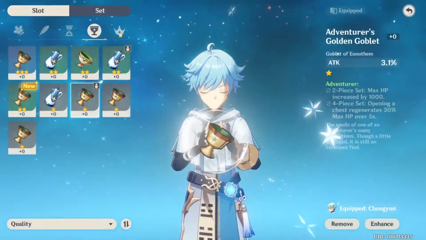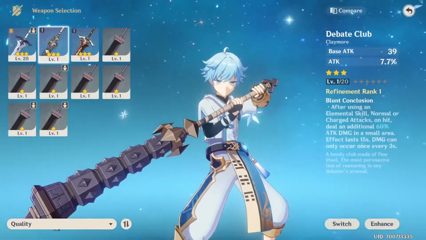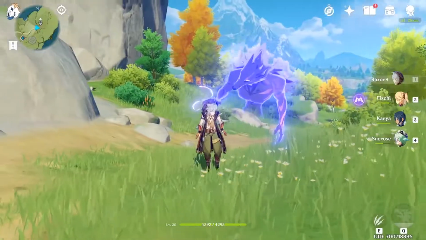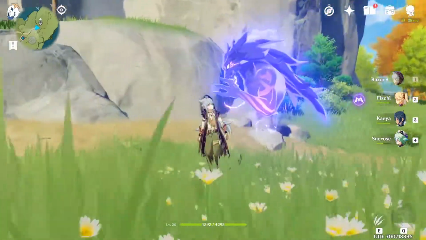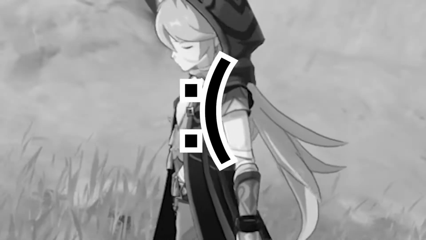Also, keep in mind that it's a very good idea to equip weapons and artifacts that give benefits to your main damage dealer's basic and charged attacks. If you can't decide who should be your main damage dealer, just pick the most favorite character you have and build a team around them.